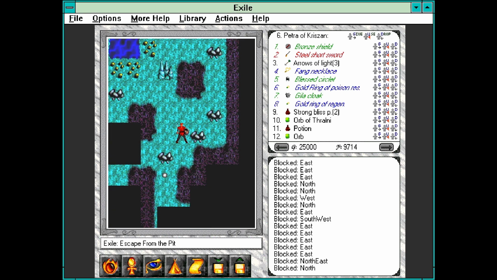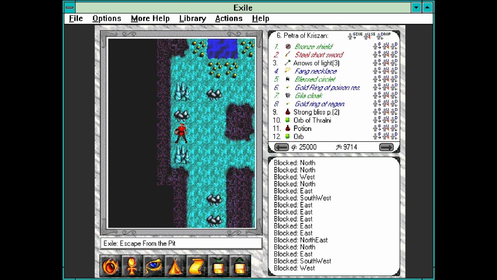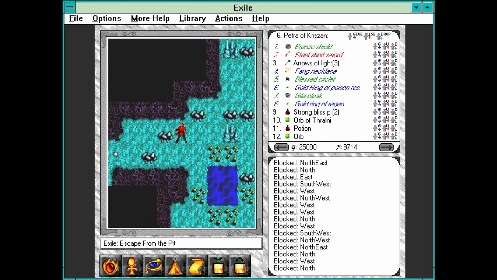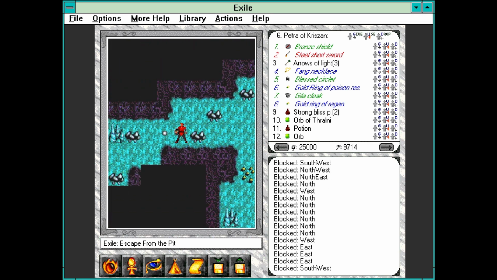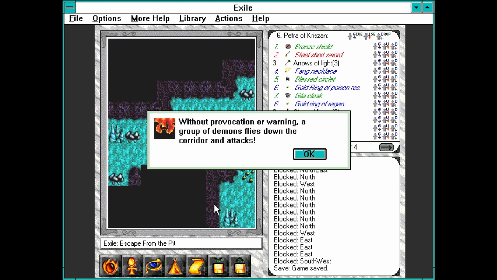So yeah, I don't really know exactly what to do, because we could go ahead and explore this. It's not much. What takes the longest is just checking for secrets. That's what actually takes the longest amount of time. And I still feel like I'm missing something. This seems like a lot of open space in those walls. Okay, save. Okay, wow, that's an entirely new area.